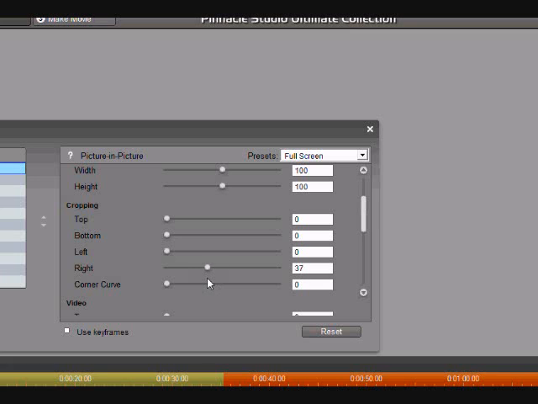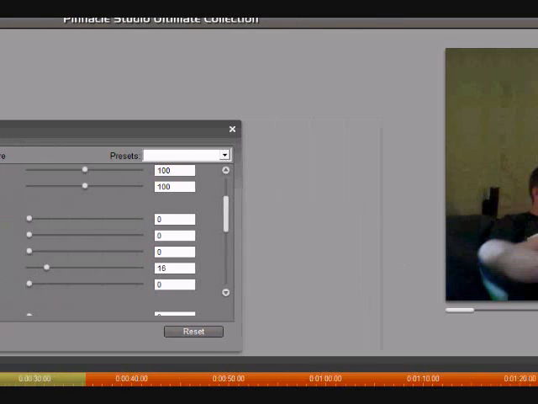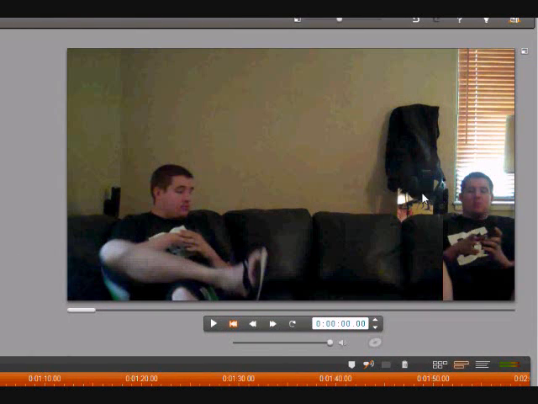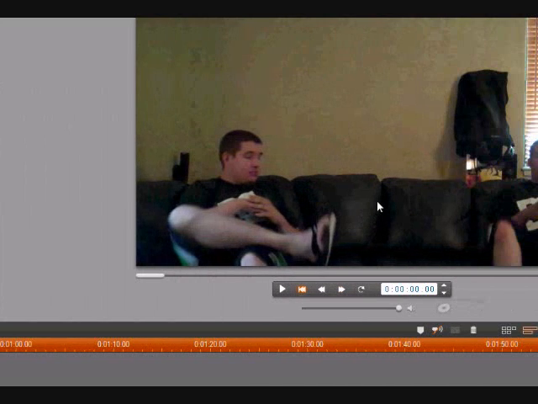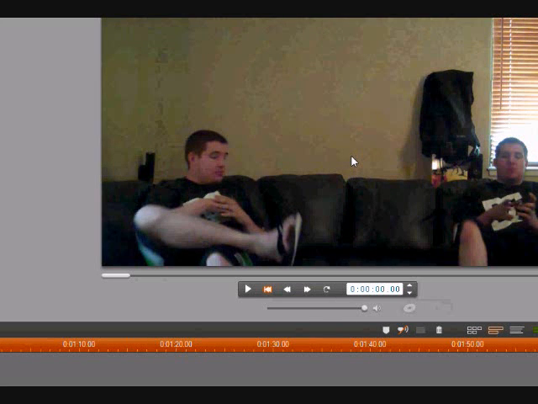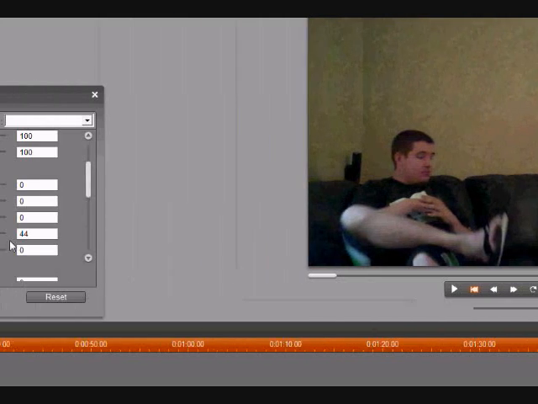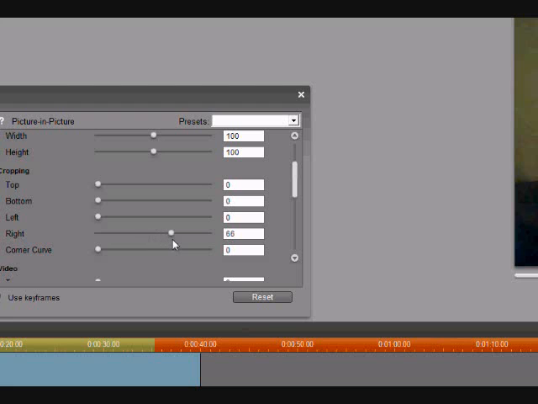I'll just show you. So as you can see, I'm starting to crop out some of the right. I'll go ahead and crop it like halfway. And this actually turned out pretty good, and you can't see it, but I crop it right here at this division of the couch, so that you can kind of hide it and mask it. And if it doesn't turn out perfectly, like here, I'll show you. Actually, it looks pretty good all the way through.